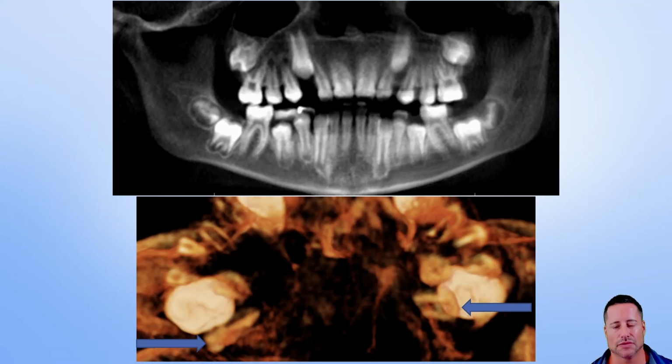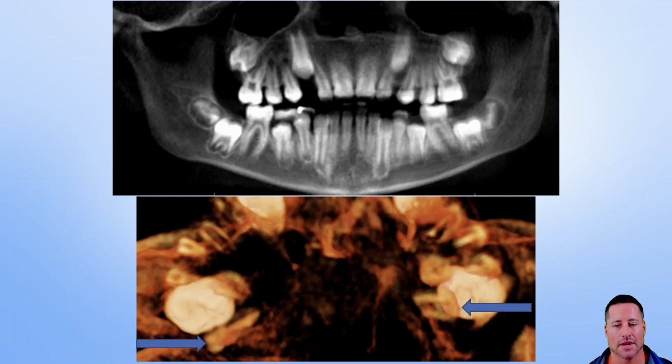Let's take a look at what we see in 3D. That's an occlusal view looking up at the occlusal. So here are the occlusal surfaces of the upper permanent second molars, and what we see is we've got permanent third molars blocking their eruption. There's no way you can determine that from that 2D image alone. You never would have known.